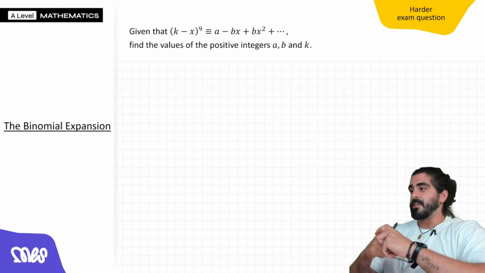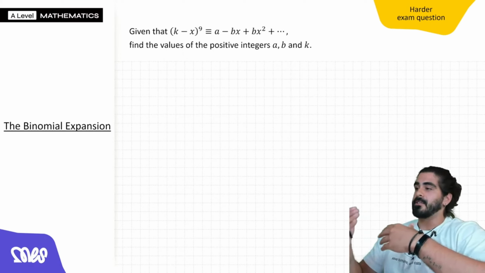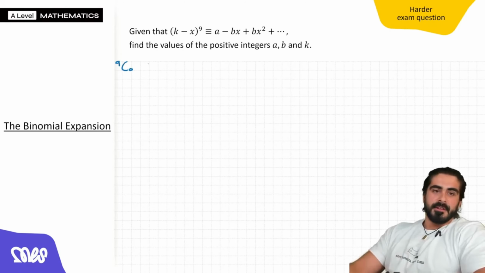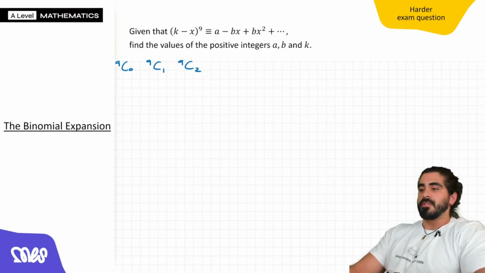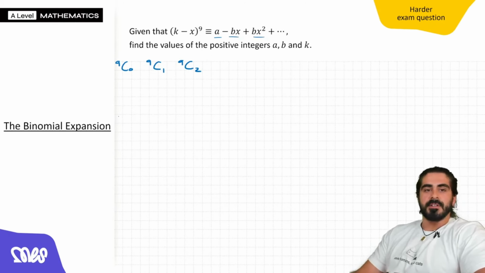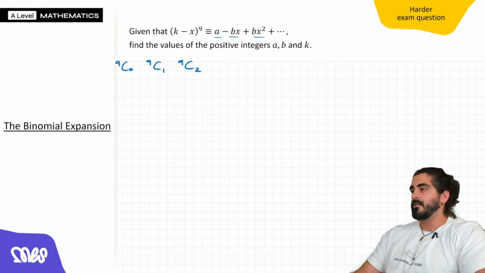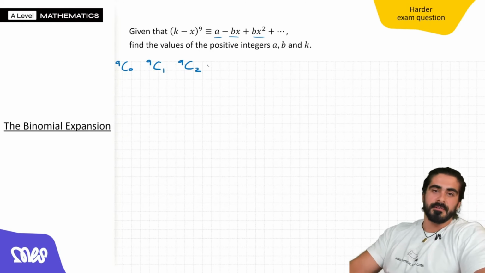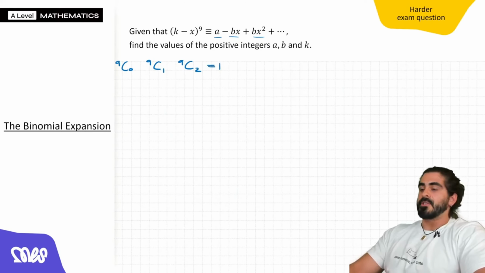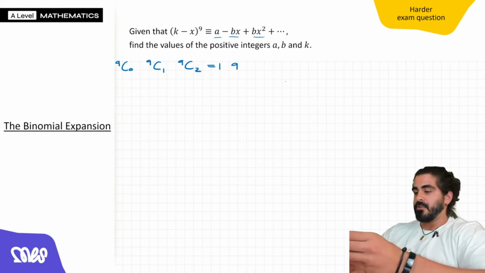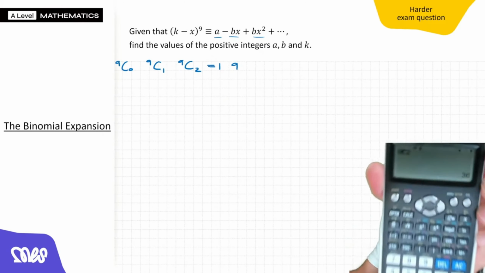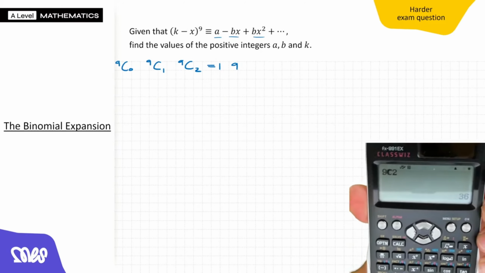So this is for those that were asking about if you had a minus b in the bracket, what do you do? 9 choose 1, 9 choose 2. Now you should notice that we're only looking at the first 3 terms, right? So I'm only looking at the first 3 numbers of Pascal's triangle. Now, if you remember the first number in Pascal's triangle is 1, isn't it? 1. The second number is always the power that you're on about, so it'll be 9. Now, you should all have your calculators on you. 9 choose 2, 36. 36, okay, sure, there you go.